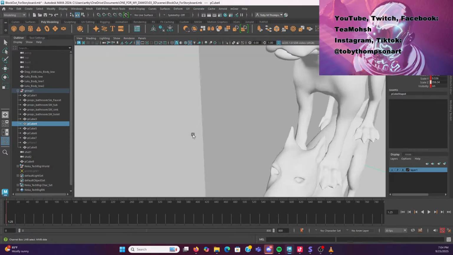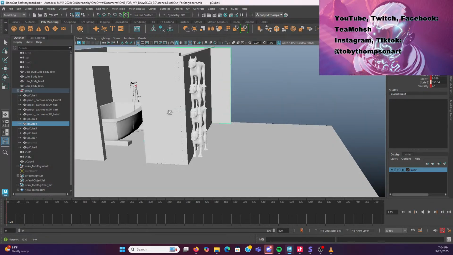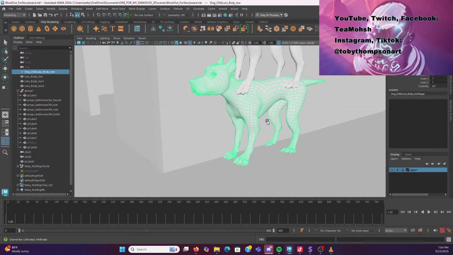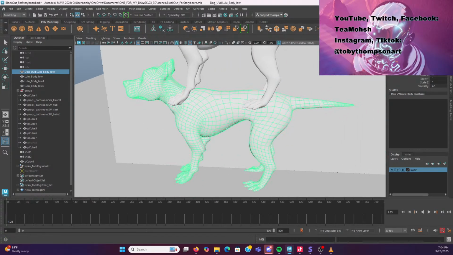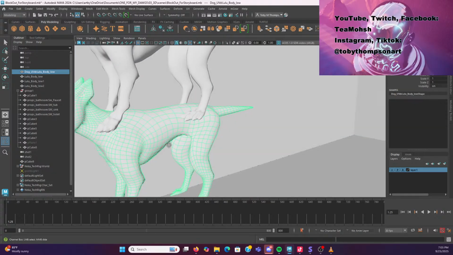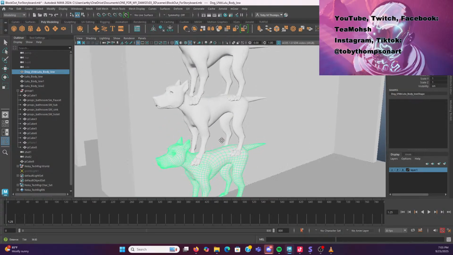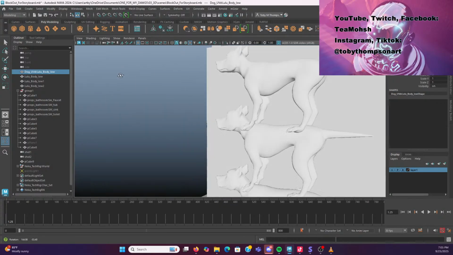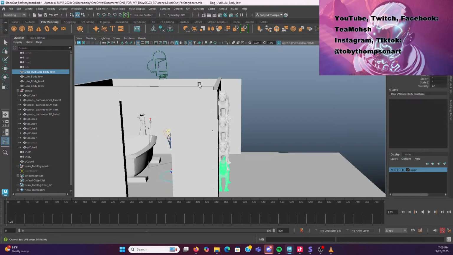I think the only other thing I wanted to point out, I modeled this dog and scaled it and pulled it into Unreal Engine, which is where I'm going to be doing my rendering. So I got him to the right scale first, and this dictates the scale of everything else that I'm doing.